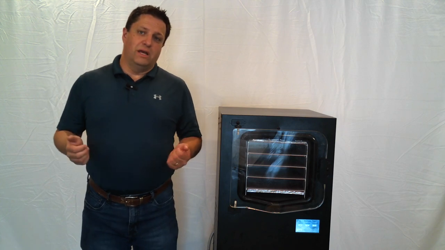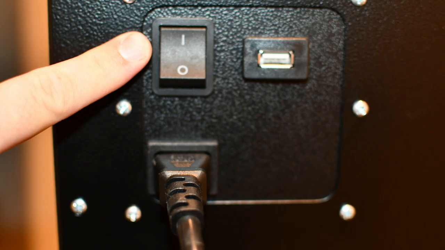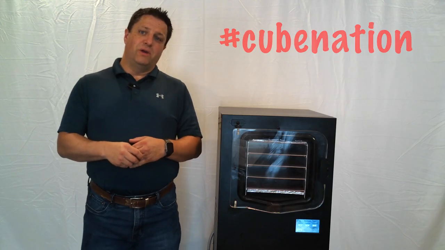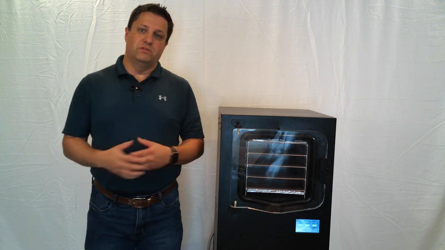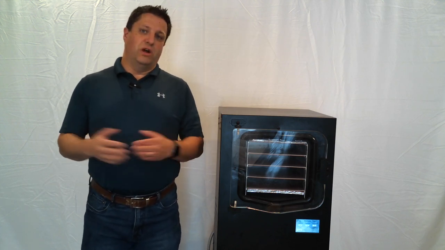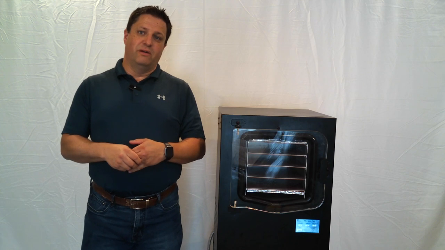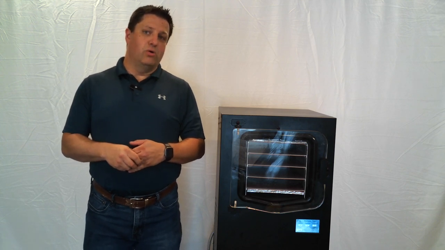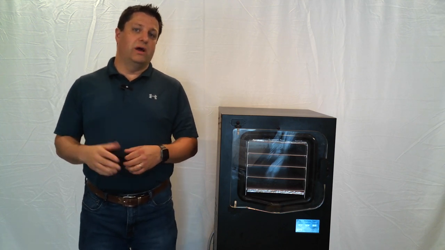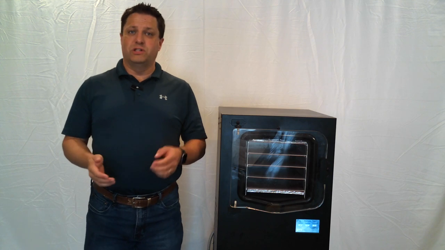Once you have it plugged in, you can turn on the freeze dryer with the switch on the back panel. Also notice that there is a USB port next to the power switch. If a firmware update becomes necessary or desired, this is where you will plug in a USB drive. And make a note that your serial number is listed right underneath the barcode above the switch panel.